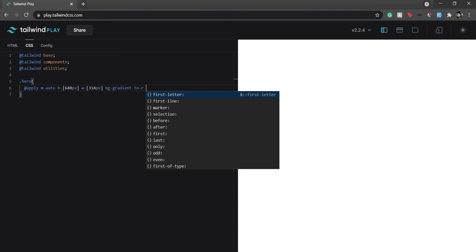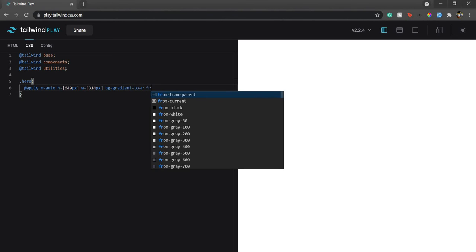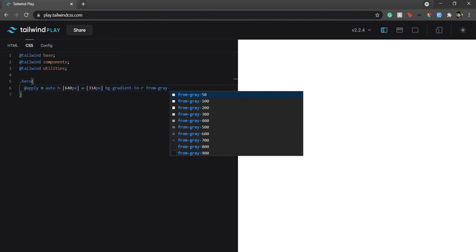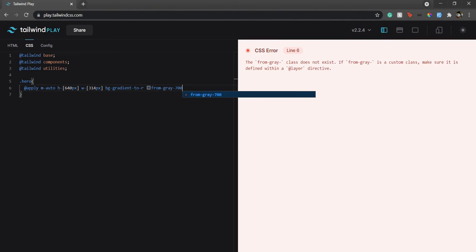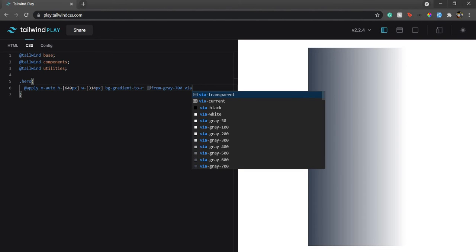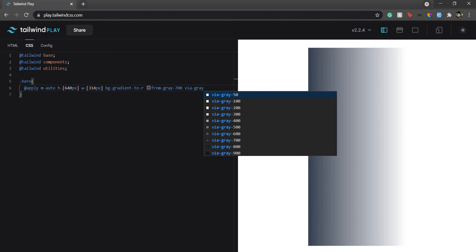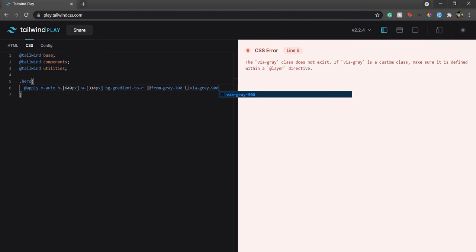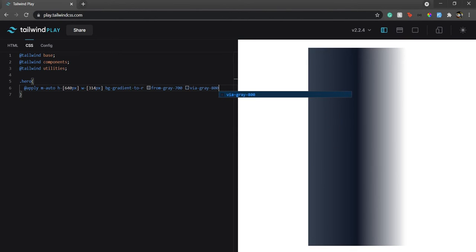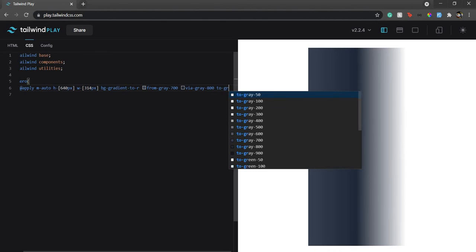As you go towards the right, from 50 to 900, the color shades get darker. So we'll say from gray 700, I want it via gray 800 to gray 900, finally 900.